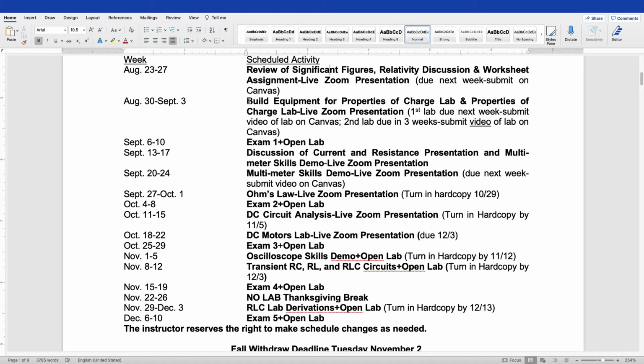So you'll see it's basically three labs that are videos and four labs that are formal reports. We're really doing four formal reports the entire semester. Okay, there's one for the motor lab. It's basically you got to answer a couple of questions. You're going to build a motor this semester and we're going to test it. And we're going to allow you to use the equipment on campus to test it. It's way better than doing it at home. When I've had you guys build a motor online, it's been very difficult for you and me. So we're going to leave testing equipment in our lab on campus so you can test things out and then demonstrate the equipment. Okay. So questions or concerns?